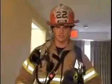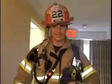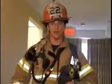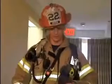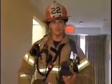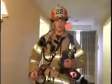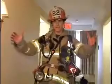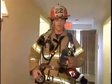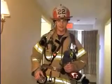This is the stairwell stretch. Again, Fire Attack 1 has gone to the fire floor and decided that the doorway to the hallway has untenable conditions. We therefore have to stretch all of our hose in the stairwell, hence the name the stairwell stretch. We have 2 drop points in the stairwell stretch. On the standpipe floor in the hallway to give the crews and the fire attack officers a viewpoint of the layout. Drop point number 2 is on the fire floor in the stairwell.